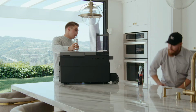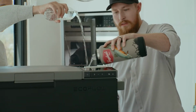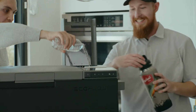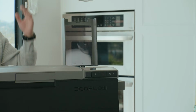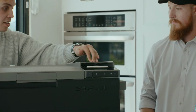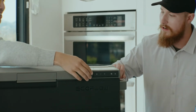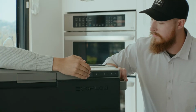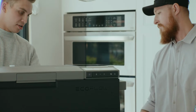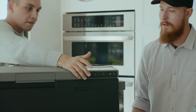Let's do it. So let's put some water in. Or we can make like super bartender level kind of water flow. Nice. Okay, fill it up to max. There we go. Some flies are coming in, man. Just, you know, part of outdoors, part of Mother Nature. And we can turn it on with that. And then this is the button, the ice function button. I think I should turn it on here. Okay. Cool. There we go.